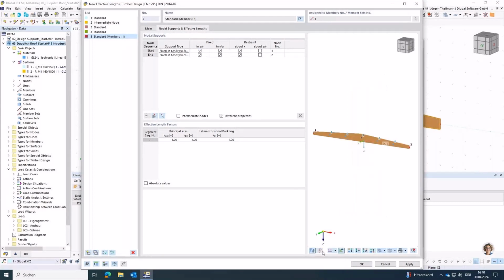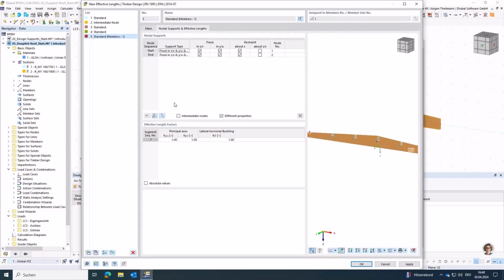Again, like I always do, switch to the dynamic rendering of the model. So we have these fork supports at the beginning and the end, but we in addition want to define some lateral supports on these intermediate nodes.